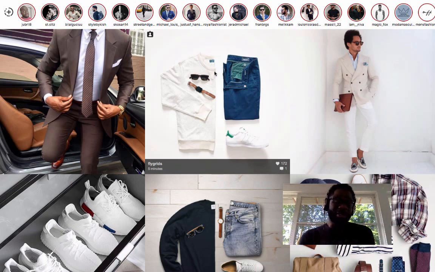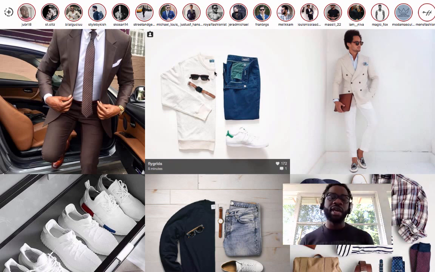Really test maybe 10 or 20 hashtags if you're just running a test, and see which hashtags standalone perform the best. So pick a theme within your niche, pick 10 to 20 hashtags, and just use those hashtags as a test on your profile, and see what themes within your niche perform the best. And then you can pull those hashtags out and use them on an ongoing basis.